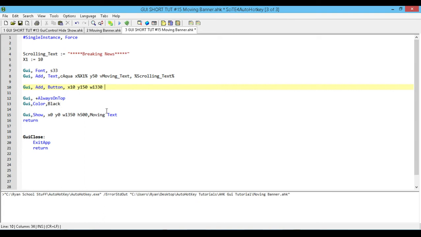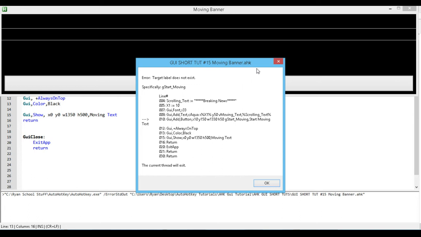And we'll set its height. We'll make it a nice big button. We'll make it 50, and we'll attach this to a label that we're going to call Start Moving, and we're going to write some text on it that says Start Moving Text, and we'll have a look at what we have and make any adjustments we need to.